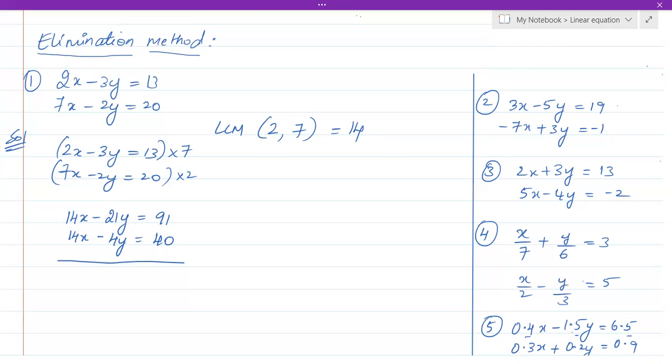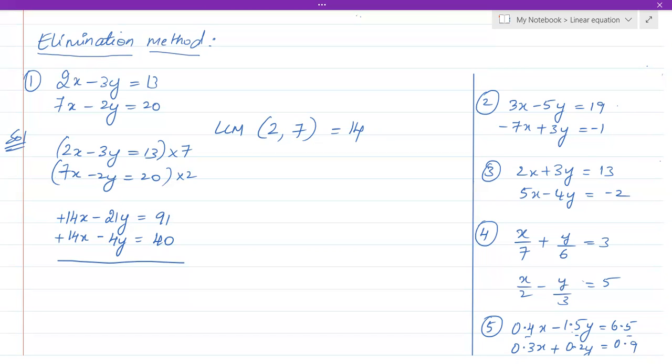Now the next step is you have to check whether the coefficients have the same sign. Here also it is plus 14, here also it is plus 14. If I want to eliminate it, basically what we are trying to do is subtract. Here plus 14 and plus 14 both have the same sign, so they'll add, right? If you've got the same sign, the numbers will add. But to eliminate it, we have to subtract. So we are going to change the sign of the second equation.